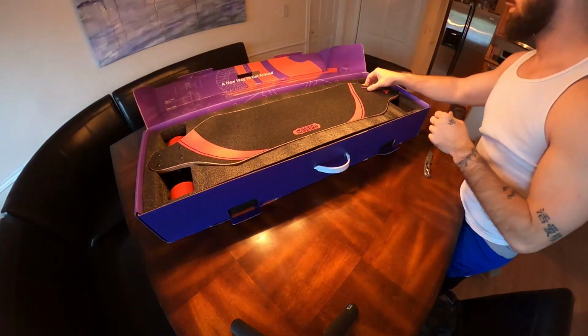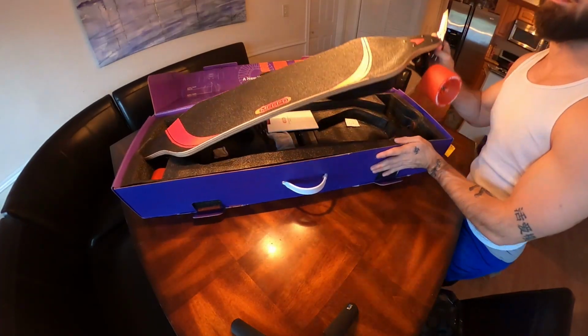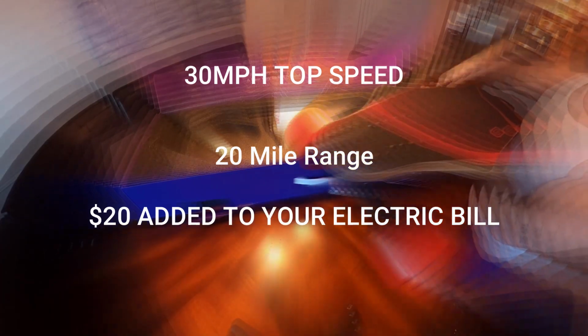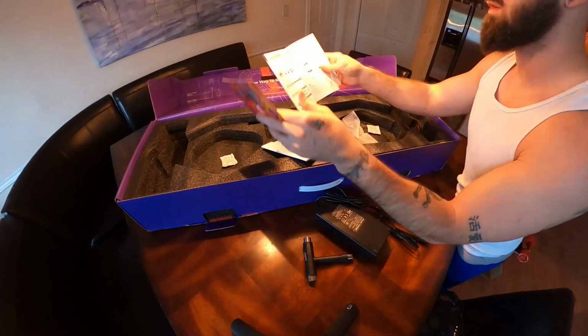Cool. So this is an electric skateboard. I live on the beach. I ride my bike a lot, but I wanted something smaller to cruise around on. And I think this is the perfect solution. I'm gonna read the instructions real quick and probably go take it for a test ride.